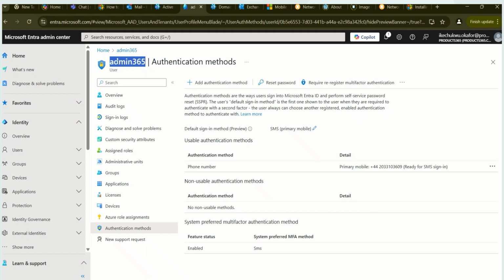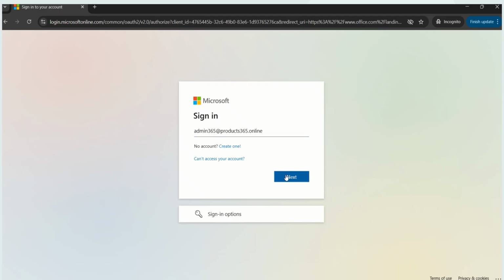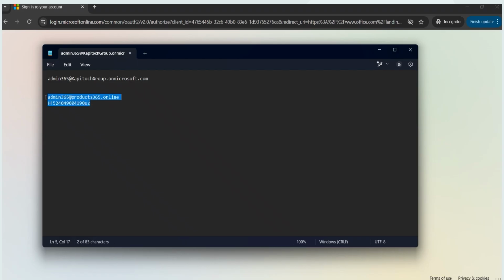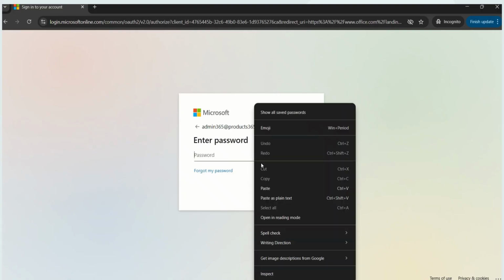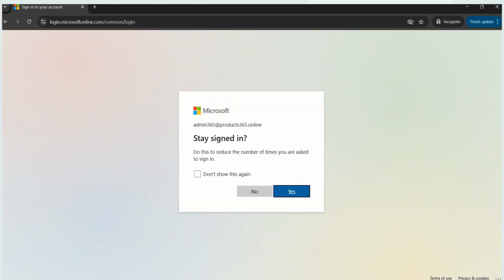Okay, let's get started. Let's start by logging in with this admin we just created. So we visit admin, then we go back to our PowerShell. The password, we copy the password and paste it here. No MFA, can you see? That's exactly what we want.